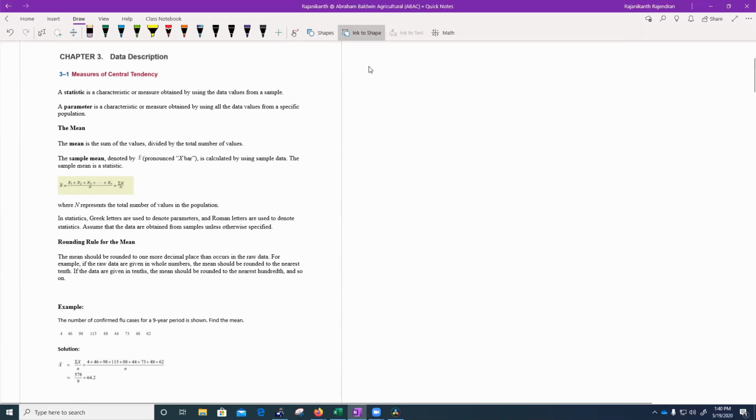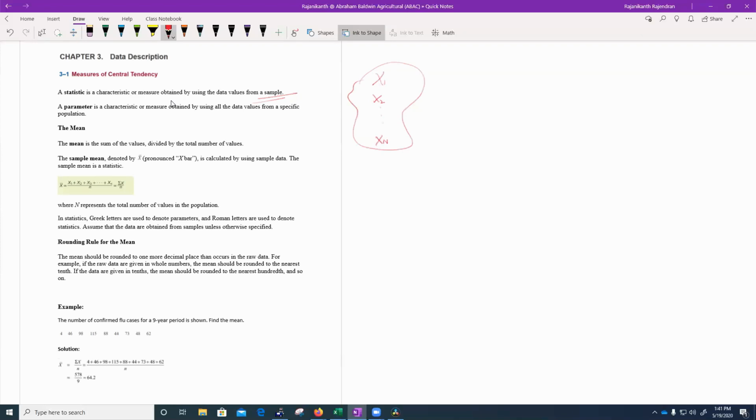So before going to see that, let's look at these two definitions. First, let's look at the meaning of statistic. A statistic is just a characteristic or a number which is obtained by using the samples. There are two things actually. Suppose you are given the data set. If you consider all of the data set in one picture, say you have plenty of data values, say x1, x2, and say you have n of them.